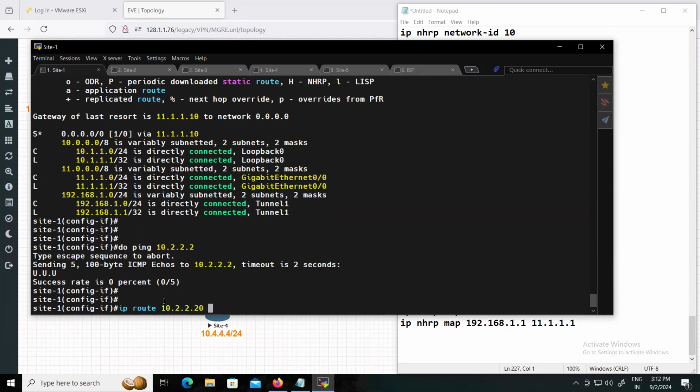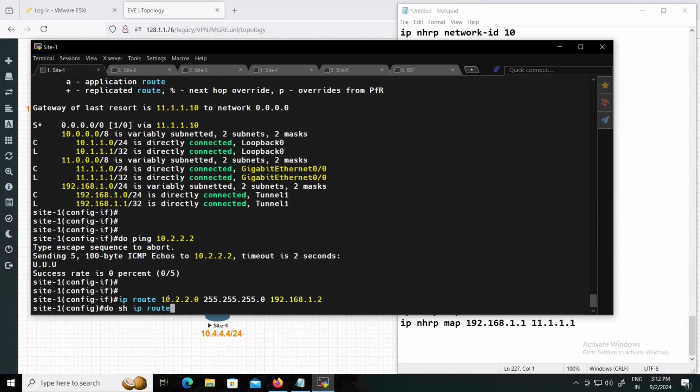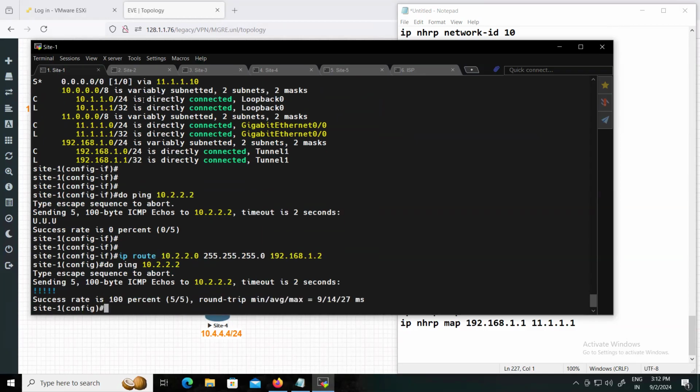If you want to reach 10.2.2.0, then go via 192.168.1.2. And now if I try to ping, you will see that on site 2, I will get the packets.